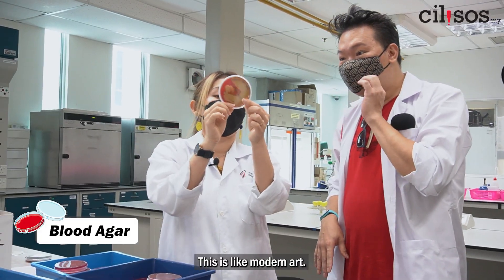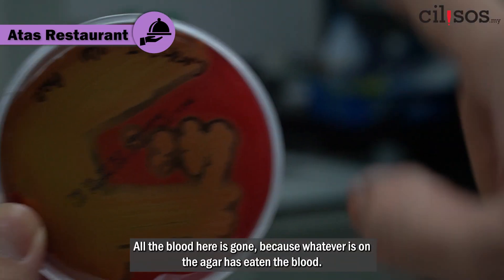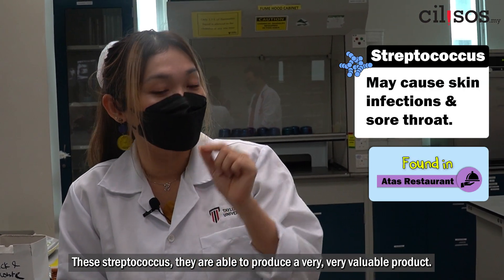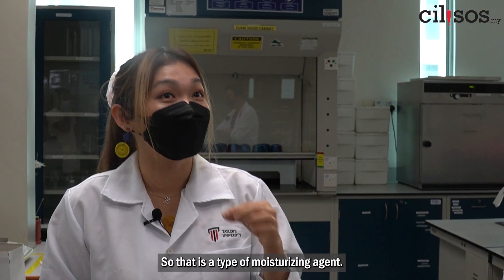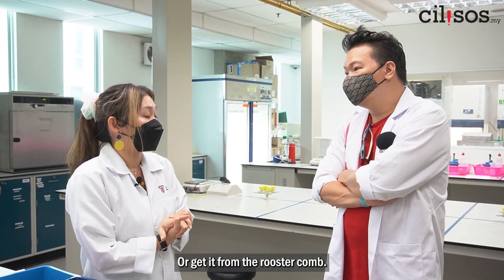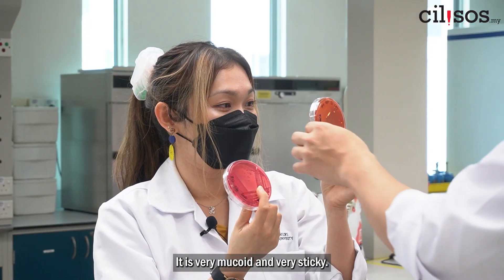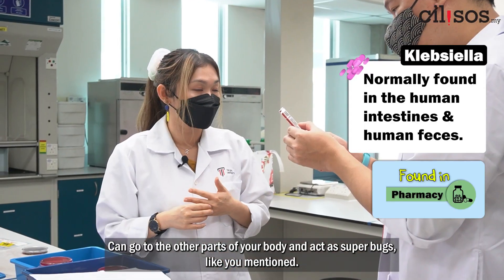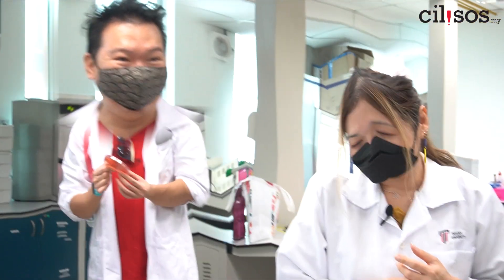This is the blood agar — like modern art! They're under hemolysis; all the blood here is gone, because whatever is on the agar has eaten the blood. This streptococcus is able to produce hyaluronic acid — the cosmetic moisturizing agent. You can get it from natural sources like your spinal cord or the rooster comb. For the MCA, it's very mucoid and sticky. This is klebsiella — it can go to other parts of your body and act as a superbug. And this is from a pharmacy, which is very interesting — the first time I've seen klebsiella like this.